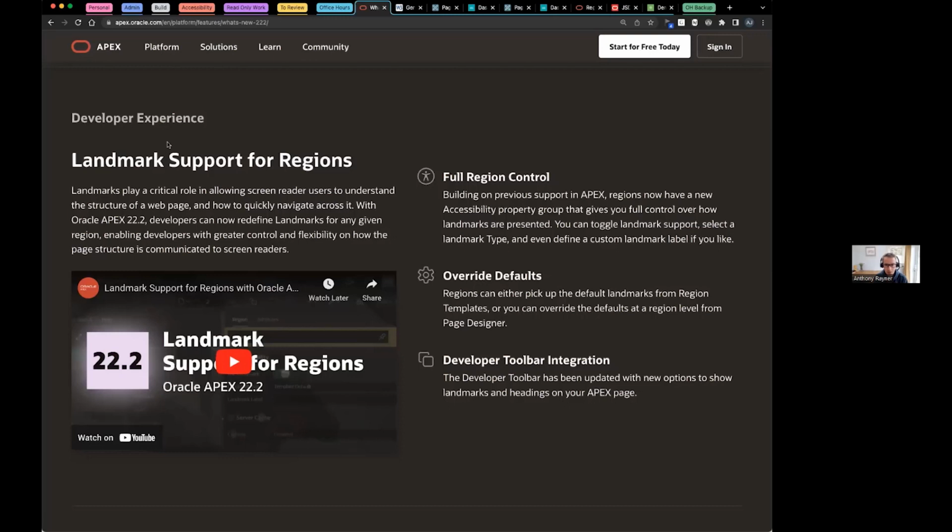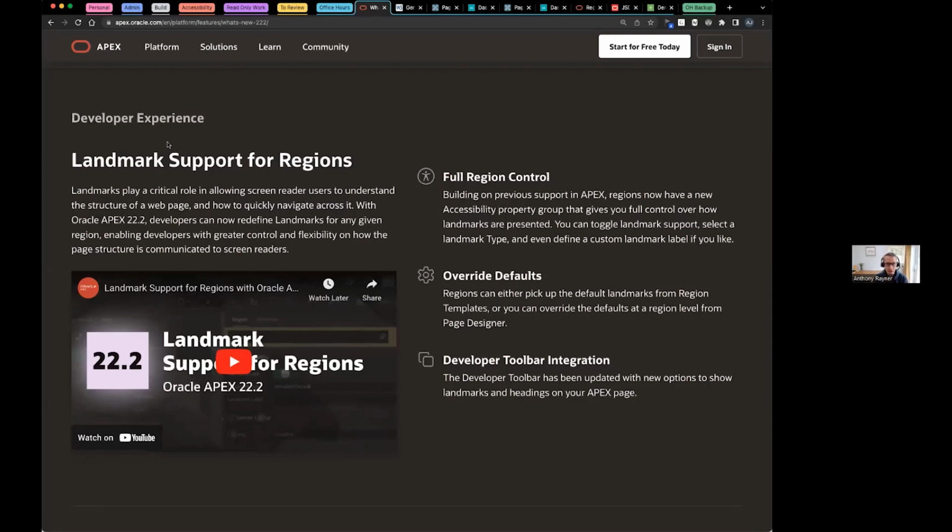Our support for landmarks has been an ongoing effort in the last few releases. When Universal Theme first came out and we started using HTML5 section elements like main, header and footer, they have implicit landmark support with them. And we've just been building on that support in the last few releases.